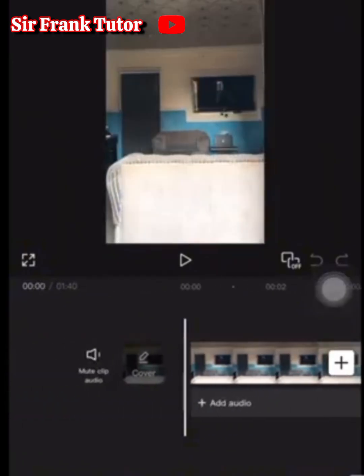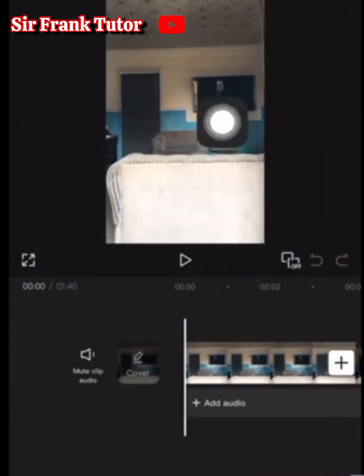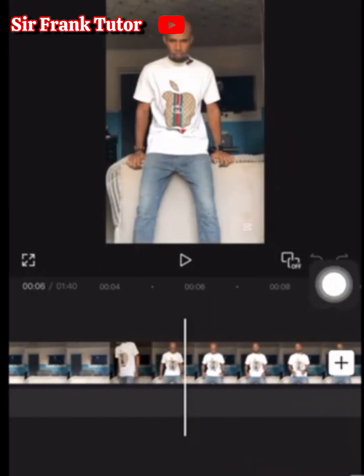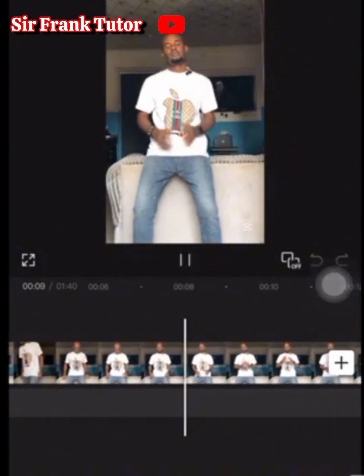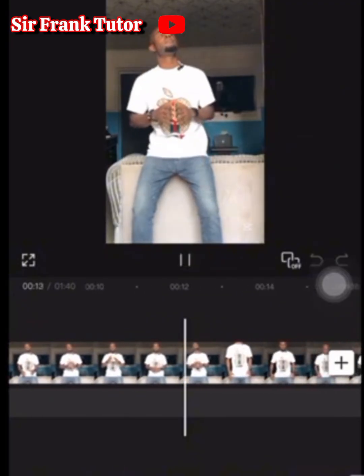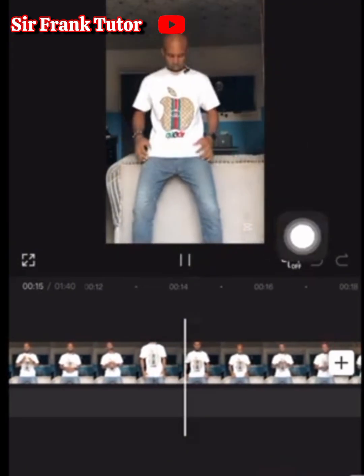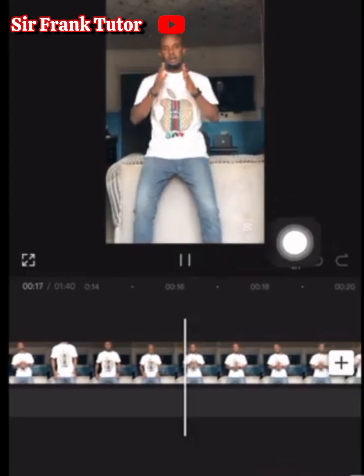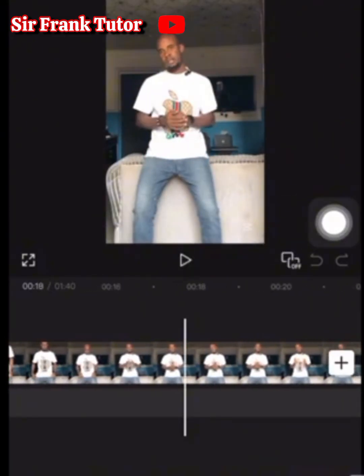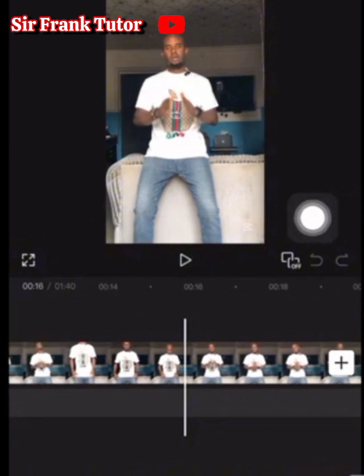Before I was able to enter into the frame, I recorded the empty screen after pressing record. So there are the sides that I don't need. I'm going to pause it here, go back a little and get the side that I need. Once I get the side that I want the video to start playing from, I'm going to tap on the video.